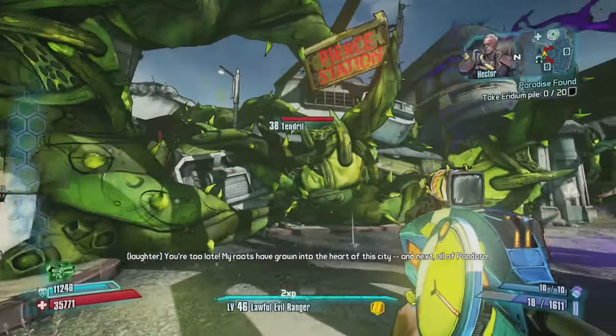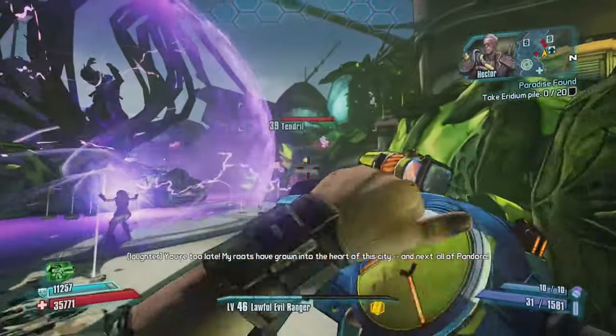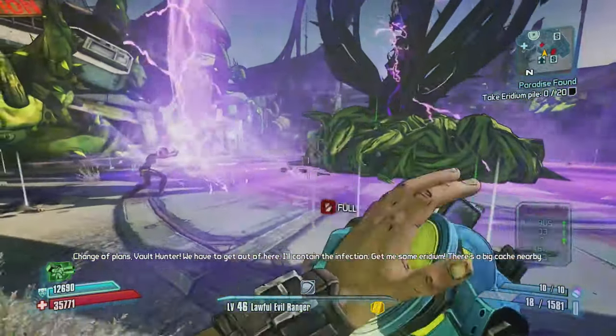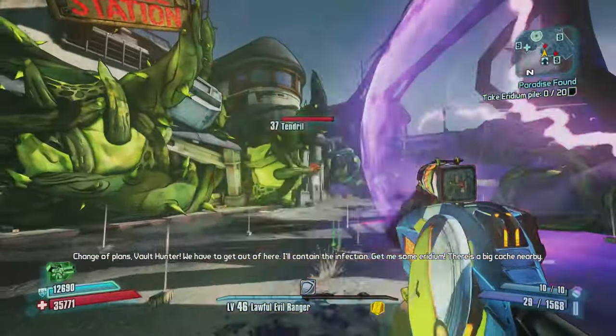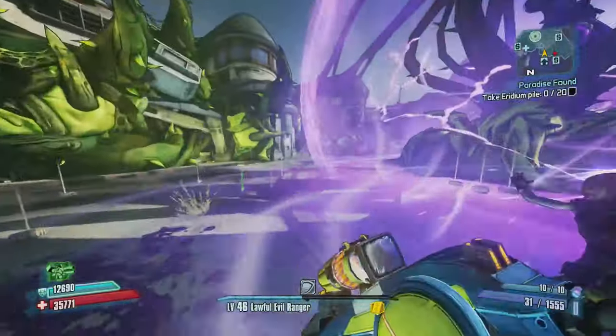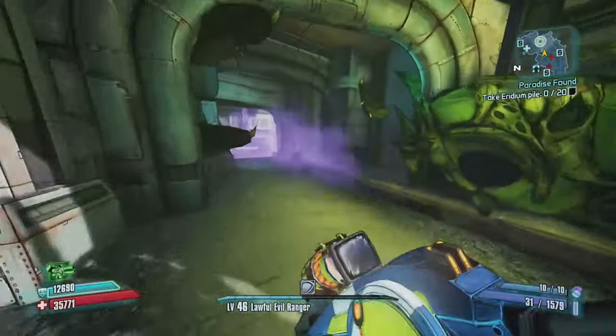Too late. My roots have grown into the heart of this city, and next, all of Pandora. Change your plans, Vault Hunter. We have to get out of here. I'll contain the infection. Get me some iridium. There's a big cache nearby. Big cache, iridium. Let's go a little higher.